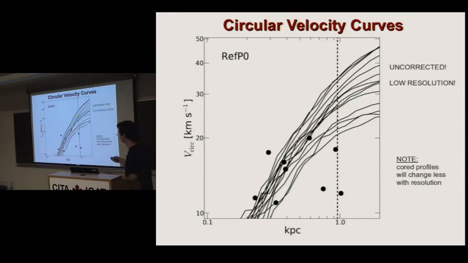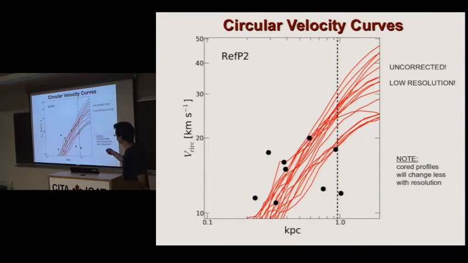The simulations with high resolution are currently running. If you go to higher resolution, these curves will go somewhat lower, probably by 10 to 15 meters per second, because we just have to resolve the profiles. They are already in kind of the converged regime, so I would think, although I cannot be 100% sure, that they still change a bit, but not so much. So this difference will probably get larger if we have the proper numerical resolution, which I unfortunately cannot show to you. So there's this possibility that self-interacting dark matter can at least make the tension between the observation and the simulation a bit smaller. I'm not sure whether it can really solve it, but it can at least make it smaller.